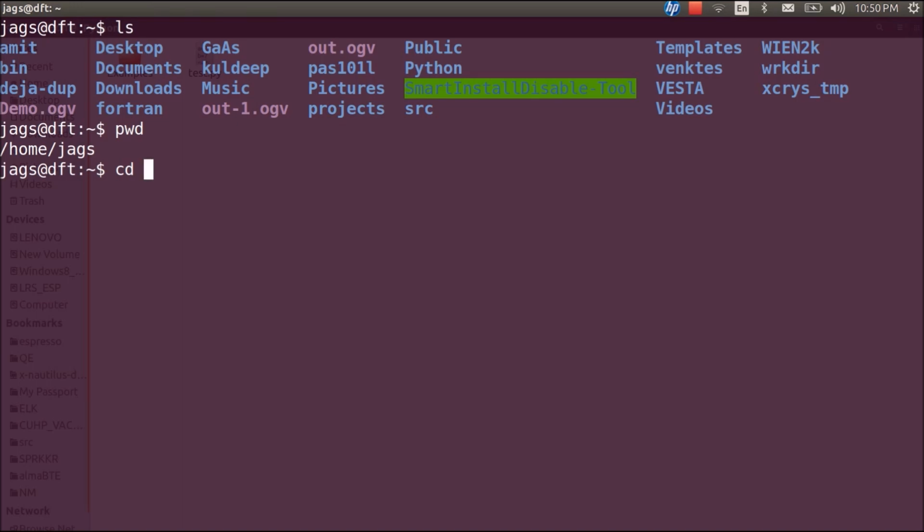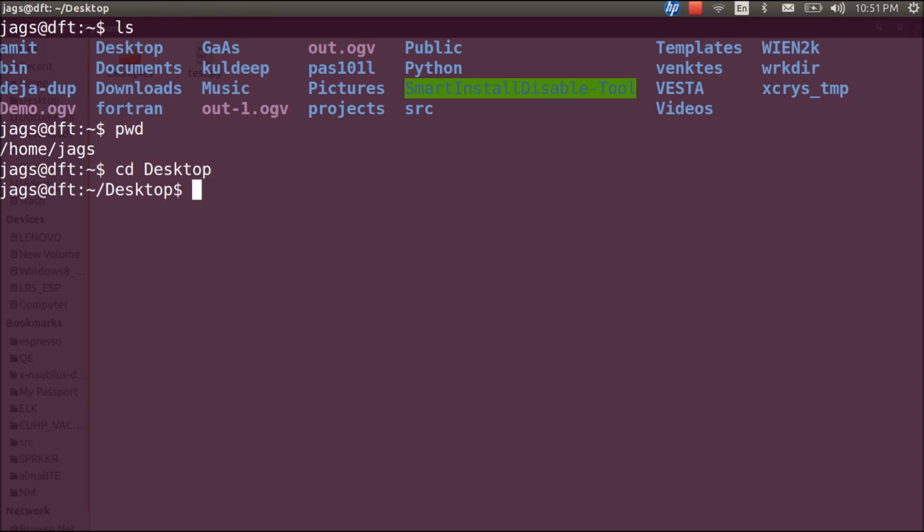Cd means change directory. Please note these commands somewhere so that you can recognize them later and remember them. And if you practice for a few days, you will see these commands will sit in your head automatically. So say cd, suppose I want to go to a folder called desktop. So I have to type the name of the folder, desktop.